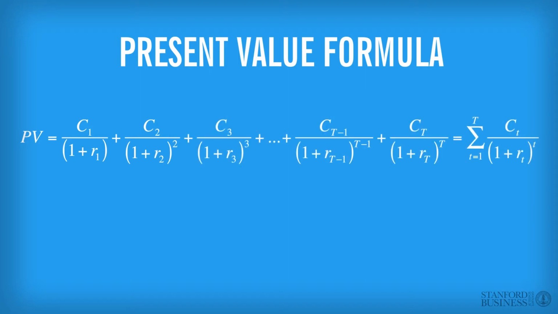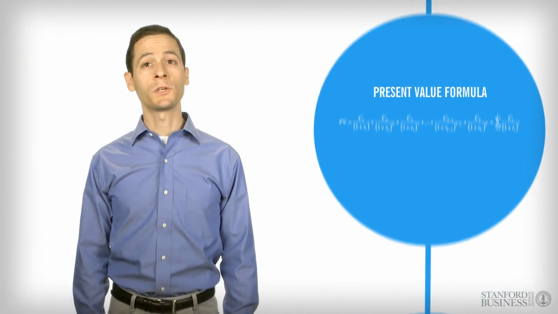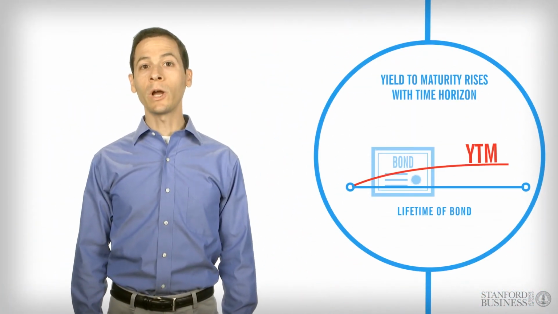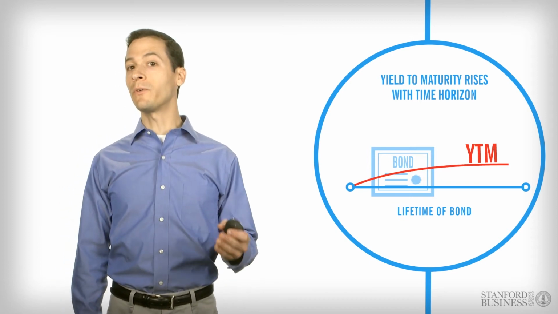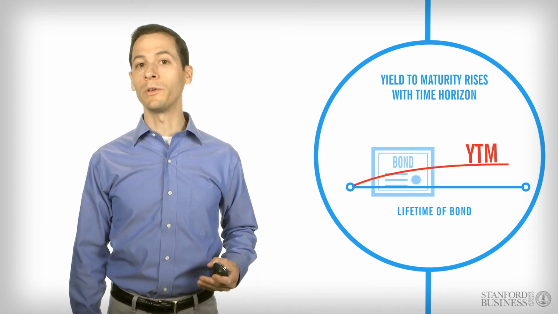Now, those subscripted numbers in the interest rates in the denominator have deep meaning. Markets apply different annualized interest rates to payments that are made at different horizons. In normal times, generally R sub 1 is less than R sub 2, which is less than R sub 3, and so on. So we've seen in these zero coupon or one-shot securities that the yield to maturity rises with the time horizon. The yield on a 10-year bond is higher than the yield on a 5-year bond, which is higher than the yield on a 1-year bond.